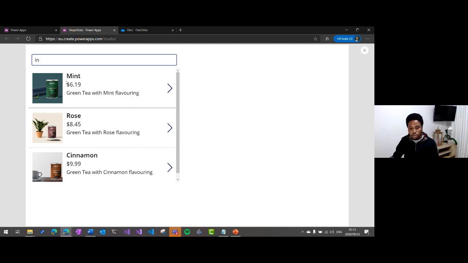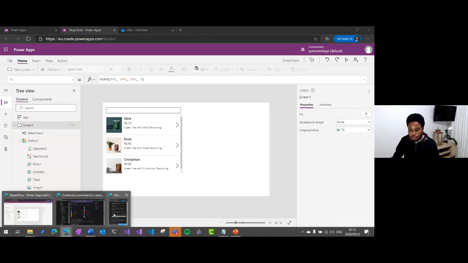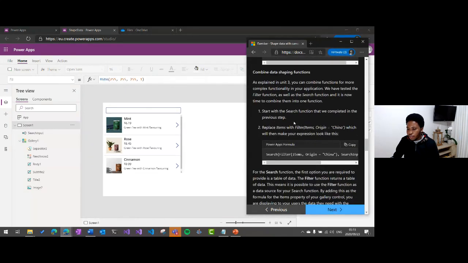So you can search multiple ones at the same time, and that's a really powerful function to know how to use. Now, sometimes you might have a very complex business system. Maybe you're working with all sorts of data with many types of users, and you need to make more complex, more fleshed out data shaping functions. You can actually join certain functions to meet your business needs.